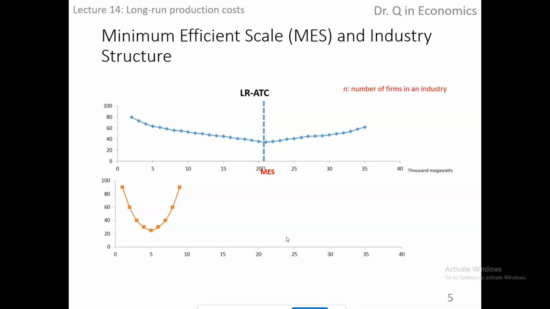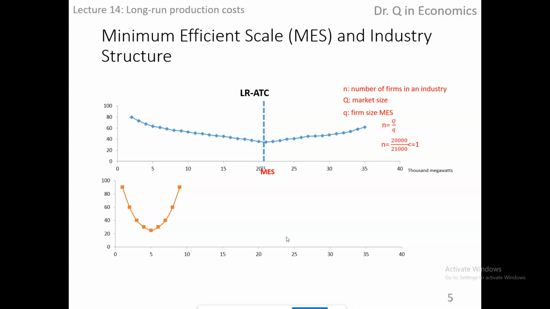The smallest n is decided by how big the market size is, or how many units of the products or service the consumers will want, the big Q, and how many units each firm can produce, the minimum efficient scale, or a small q. The number of firms an industry can accommodate at most is the ratio of the quantity demanded by the market and the minimum efficient scale produced by each firm.